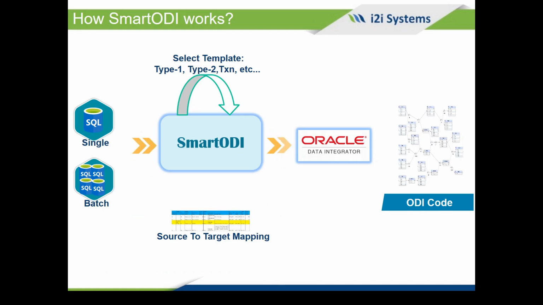Within this diagram, we would like to show the overall system flow and how it works. Firstly, the input SQL statement or statements are entered into the system one by one or as a bulk entry. Afterwards, the template indicating how the results data should be processed is selected. The selected template enables the processing of input data such as type 1, type 2, or delta into target tables. As output, the SQL is processed and ODI code is generated.